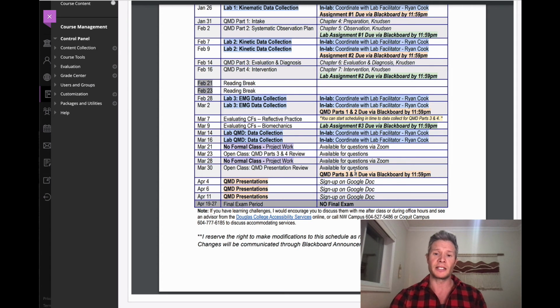So once we get to the end of part 4 there, okay? And then last but not least, just to wrap this up, we have our presentation. So during this time, you're going to present what you found with your QMD. Essentially, it's like a short research presentation. You're going to get some feedback from peers. They're going to get to learn what you did. You get to share with and see what they did. It's a really fun point in time in the semester.